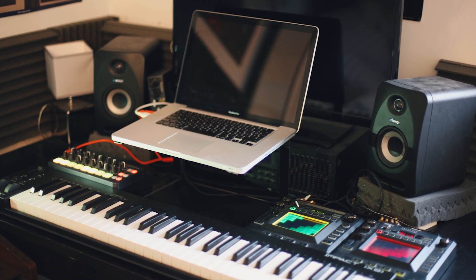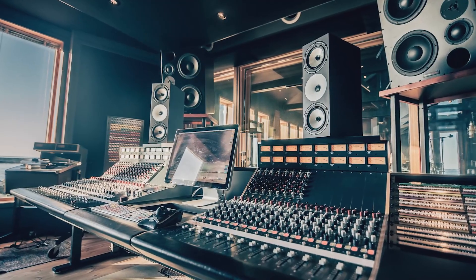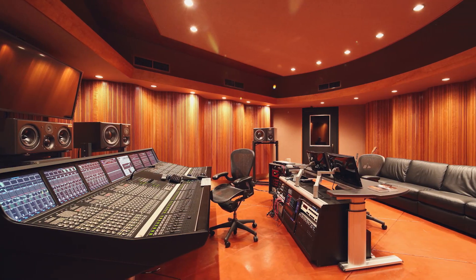So you're a producer or a musician or someone who works in the musical world. You might be at the beginning of your journey running a really minimal small setup, or you could be running a multi-million dollar studio with A-list artists coming in every day. Regardless of where you are on that scale, you will have important files, projects and data, and the amount that you have is only going to keep increasing over time. Fundamentally, these files are your career, your livelihood, your business, your wealth. So of course you want to take care of those files and manage them as best as you can. You want to be able to access these files easily anywhere in the world and share them with anyone that you're working with.